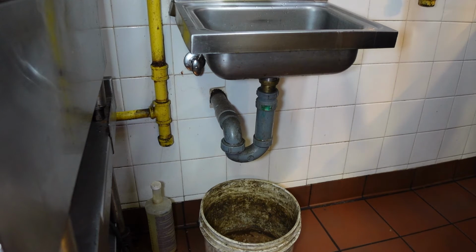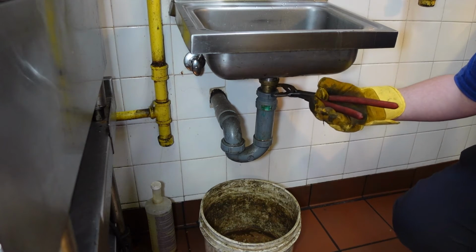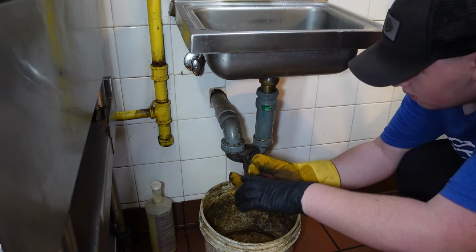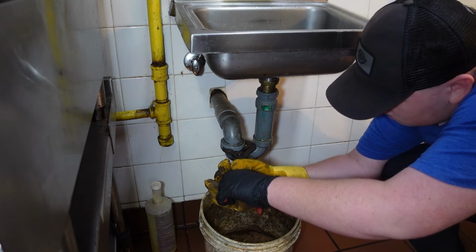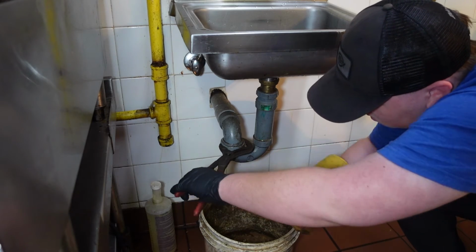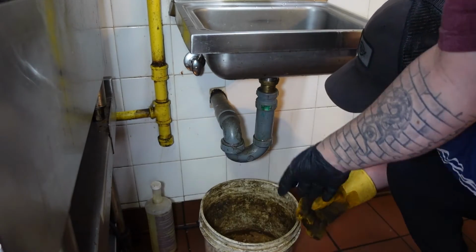So you're going to be undoing it like that, okay? Slowly at first because there's the water, right? No, down at the bottom. Down here. Right here. Yep. Yep. Okay, a little bit more. You'll start seeing the water come out. Okay, so you don't need the pliers now because it's loose, right?